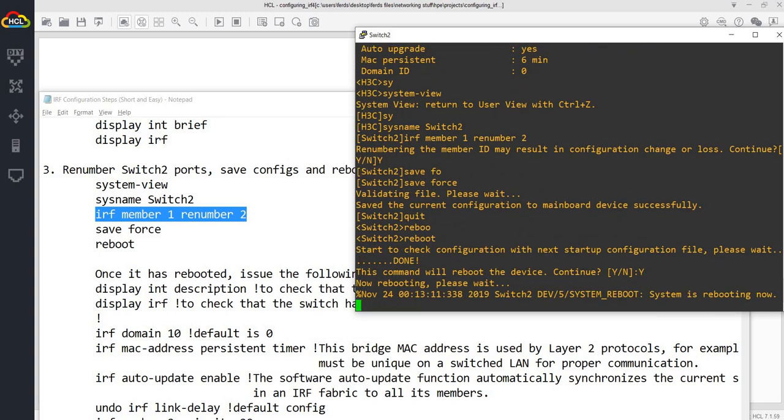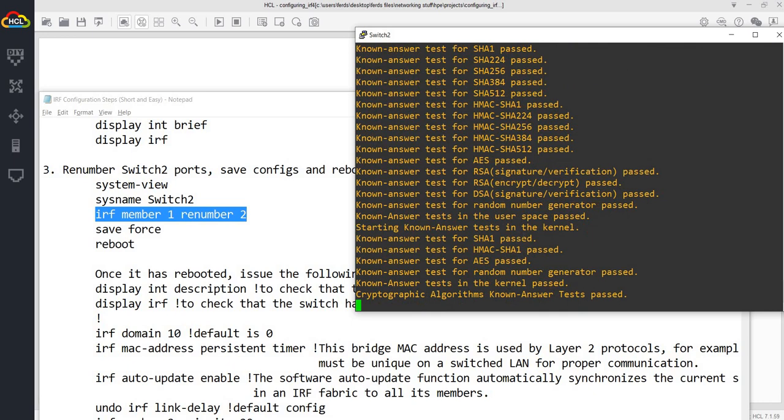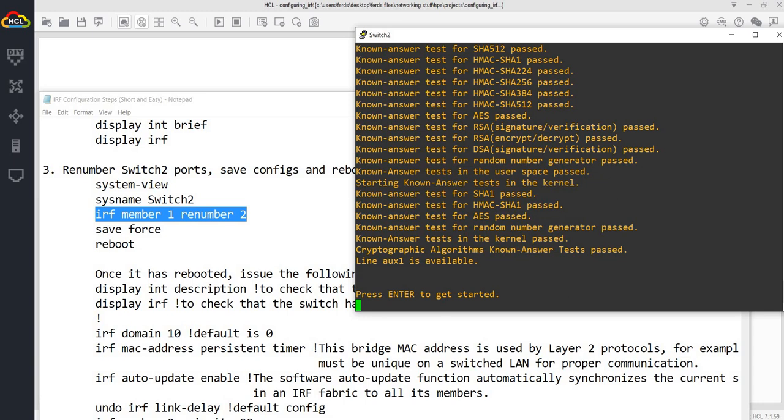Yes. So the system is rebooting now. I can go ahead and configure switch 1. We are just using the software here, HCL, but we are simulating that, like I said earlier, we only have one console connection to one of the switches.